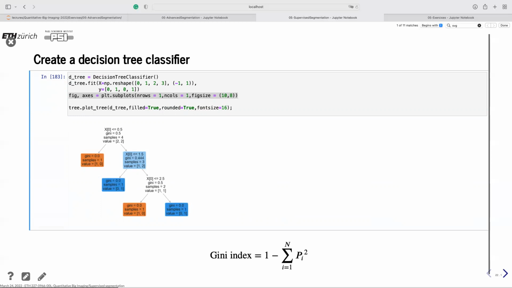The splitting is now that we split at 0.5, and you can land in this group here where you have 1 out of the first category, so that's the 0 actually, and none otherwise. And you only have 1 sample in this leaf. The other group, you have 3 samples, and in this one you have still a 0 and 2 1s.